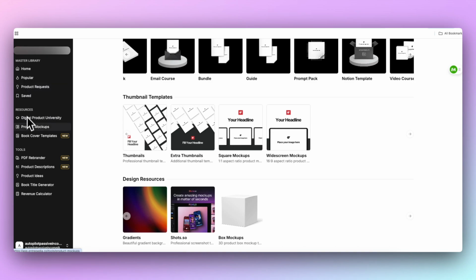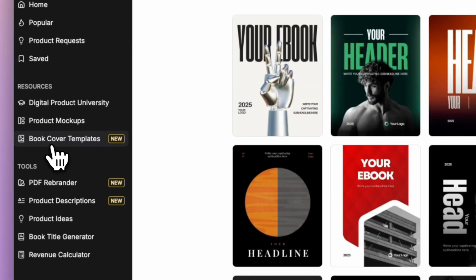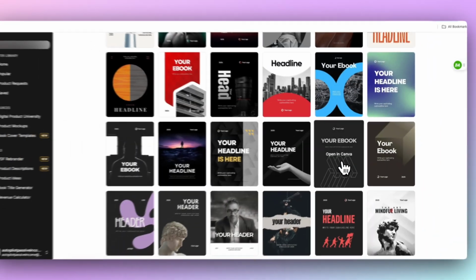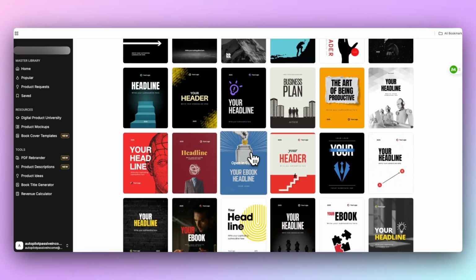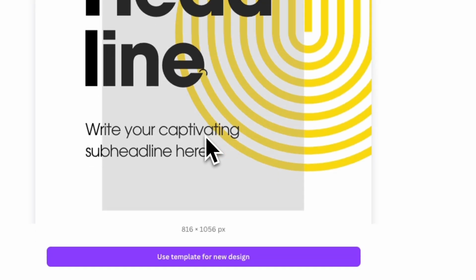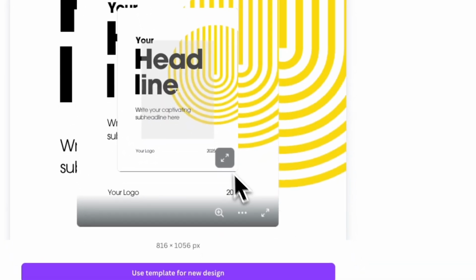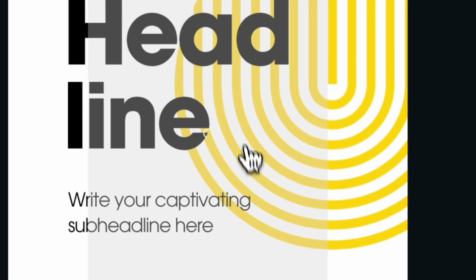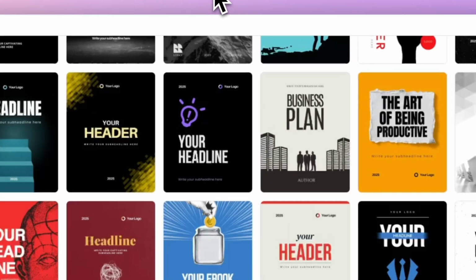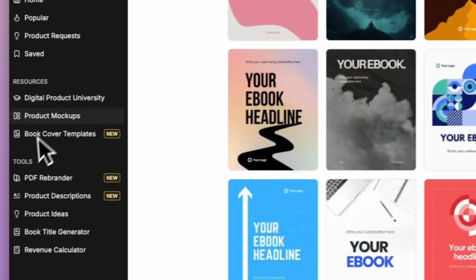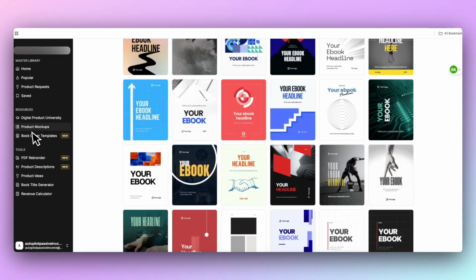Let's go to here. I want to see book cover templates. Let's take a look at this. So these are different book cover templates that I can also edit, right? Probably within Canva as well. Let's take a look at something like this, for example, because these are really clean. This looks really nice. All right, so I can edit this within Canva. I'm not sure why it looks like 3D there, but interesting. So that's really cool. They recently added this.